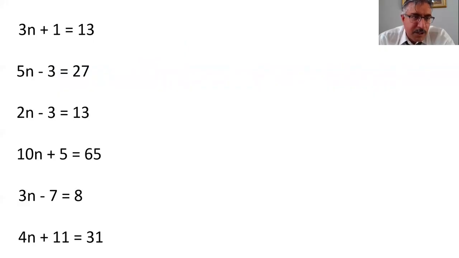Now, here's some for you to work out. What you've got to do is work out how many cubes there were in each glass, okay? So pause the video and have a go yourself. Okay, let's have a look. So you got 3 glasses plus the 1, and you got 13 altogether. Well, before you added the 1 in the 3 cups, there must have been 12 altogether. That makes 4 in each cup.